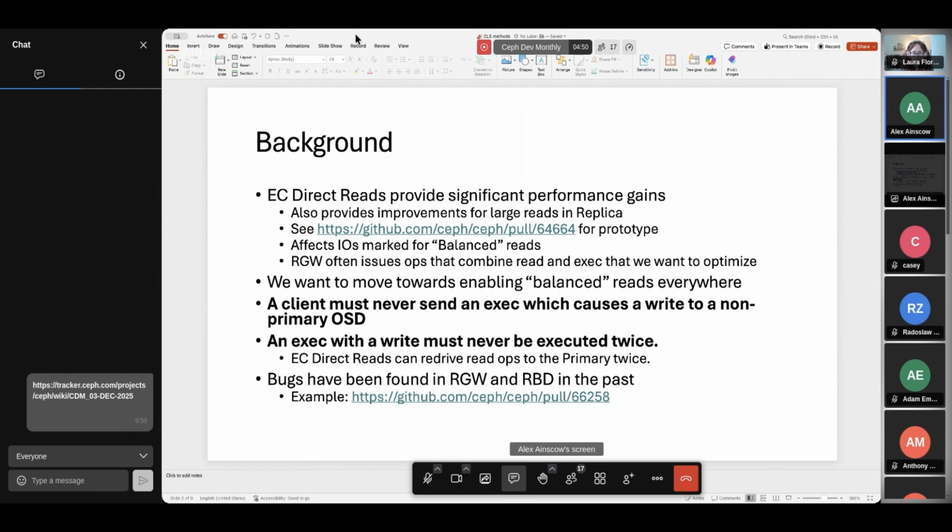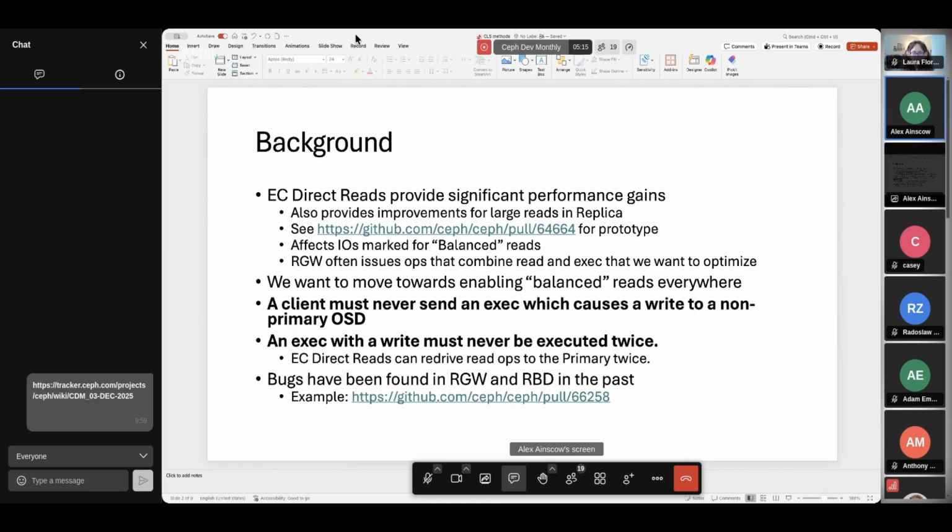As an aside, we are also planning on extending erasure coding so that it can fully support class execs. At the moment, it sort of supports them, but it doesn't support anything that needs to do a sync read, which is quite limiting. But there are still use cases that are used by RGW, for example.